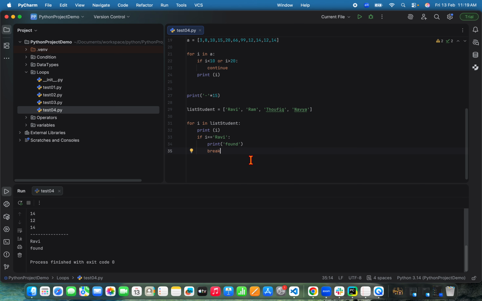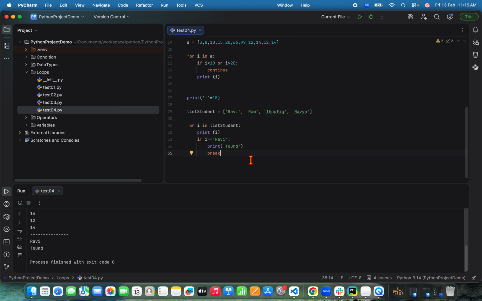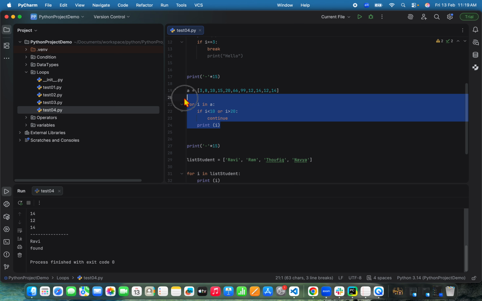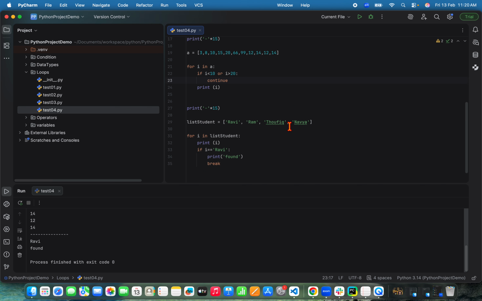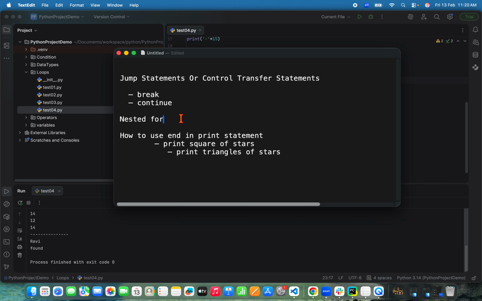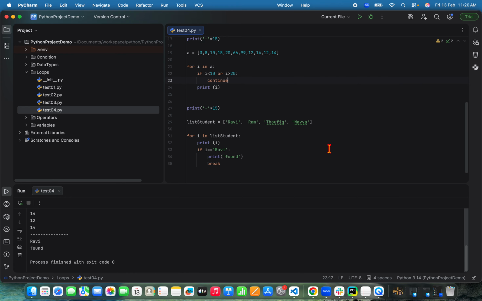Next, let's see what is the advantage of using continue. This continue you already understand. I have shown you an example to find values in a range. So to find a value or to exclude a value in a range, we can use this continue, right? Is this clear, guys? Perfect. So with that, I'll go to the next one, nested for. So nested for, I'll create a new file.